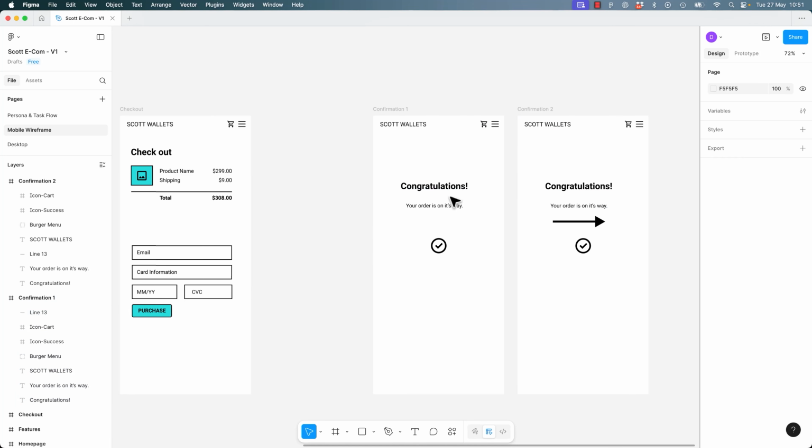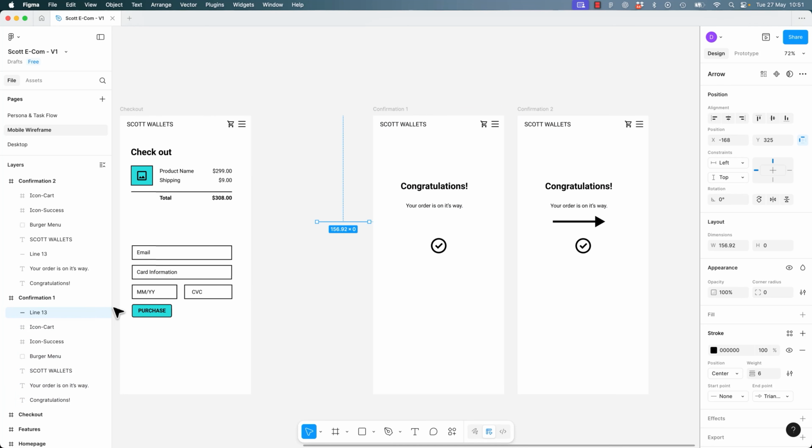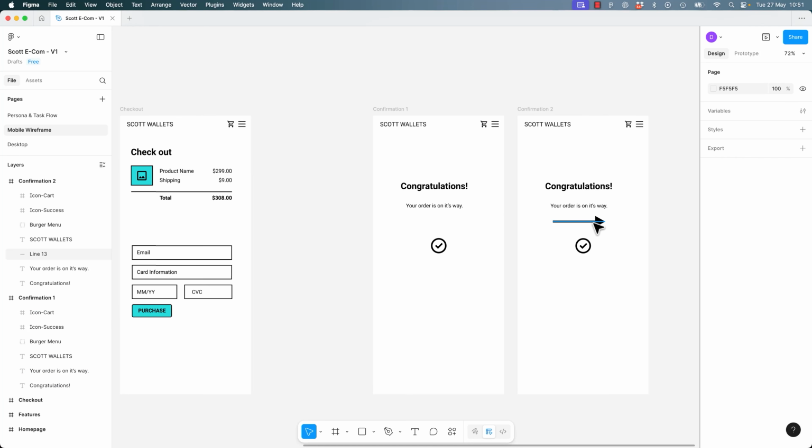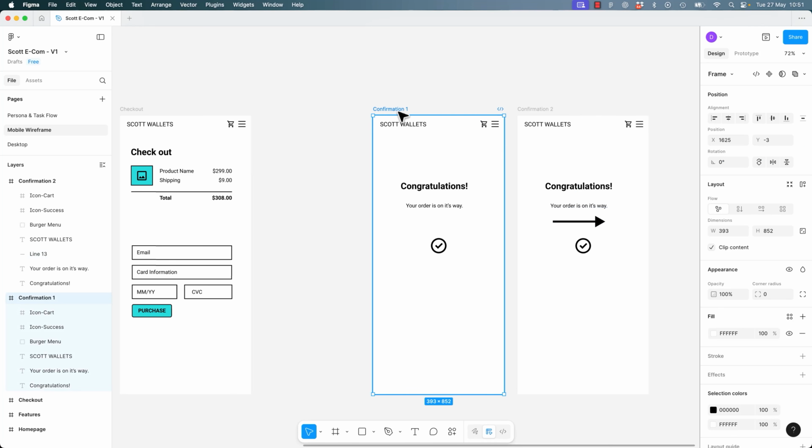If it's still not working, what you can do between your two frames is, let's say this one's not working. I'm like, I can't make it work, Dan, getting rid of it. What I can do is grab this version here, copy it, click on the frame title and paste it.